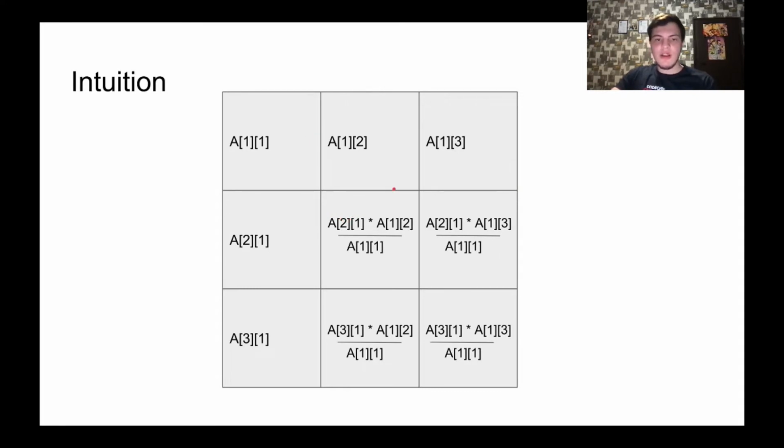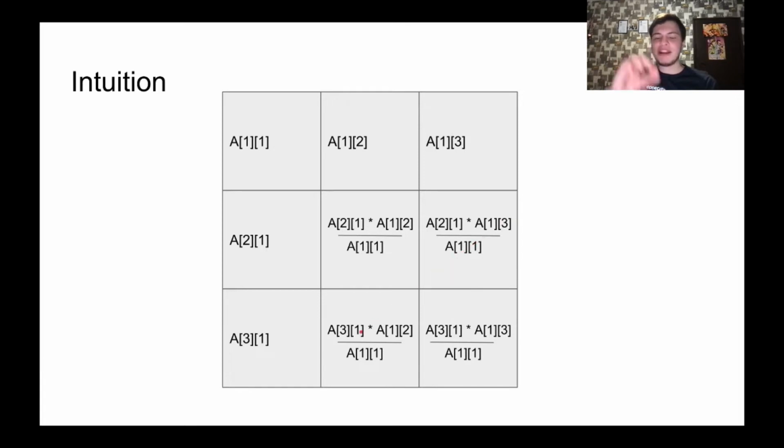However, now we can notice this rectangle, which is basically the one I'm hovering above. And you can notice that we can apply the same rule. So we know that the rightmost cell on the second row will be equal to the product of those two cells over this cell, by using the same rule, but for this submatrix. And then the things will cancel out, and we are going to get that this cell will be fixed, and it will be equal to a21 multiplied by a13 over a11.